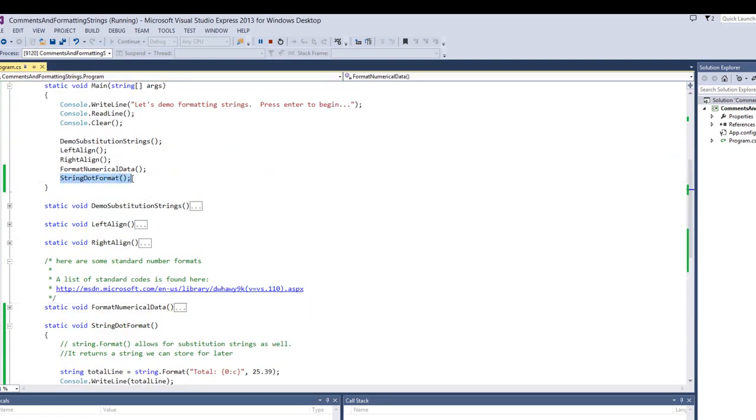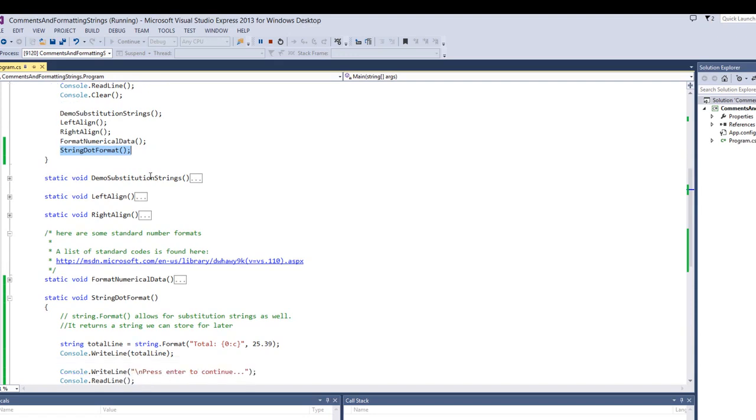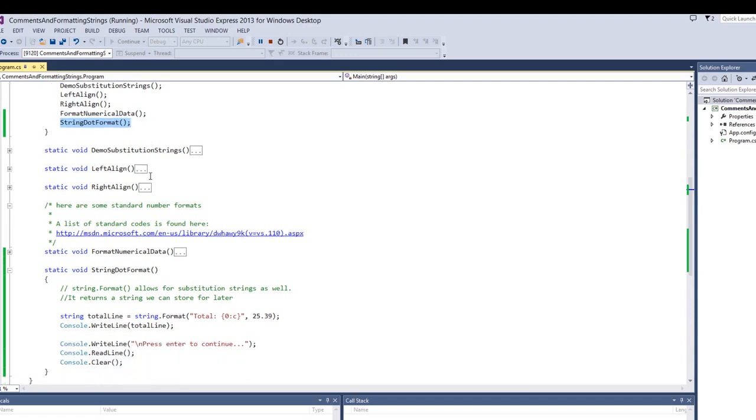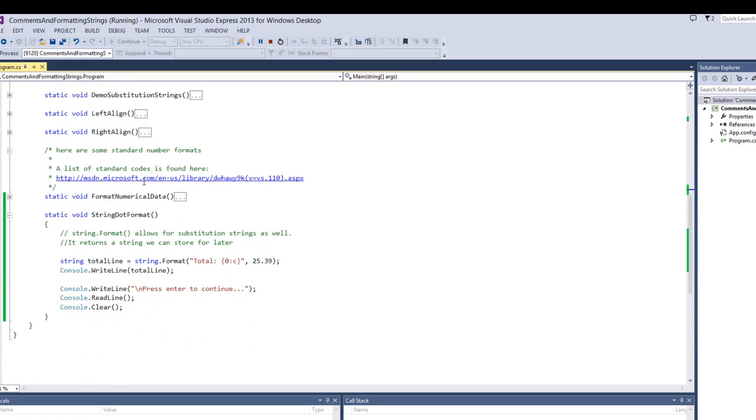It goes down to the next one, which is string.format. I've shown you nothing but console.write lines. A lot of times in different applications, like web applications or applications that run on your desktop, you're going to want to do the formatting, but you're not going to have a console to work with. In this case, you can use a string command called string.format, and it works a lot like console.writeLine. You still put in a string and you put a comma and then all the data that you want to pass in. But string.format actually returns a string.